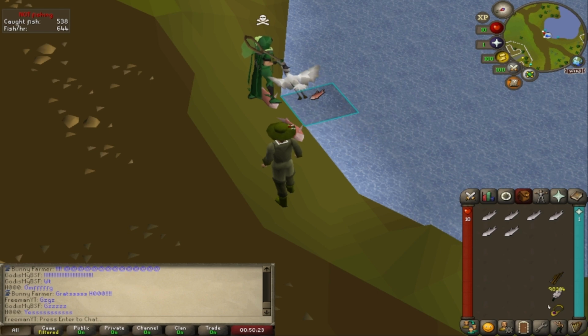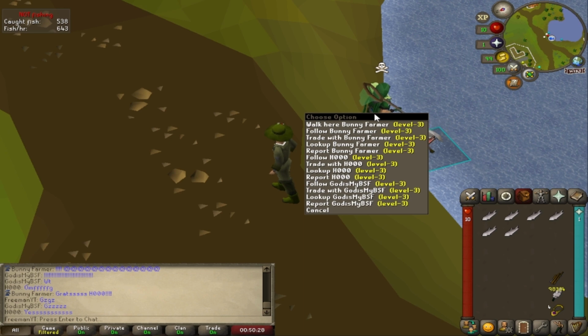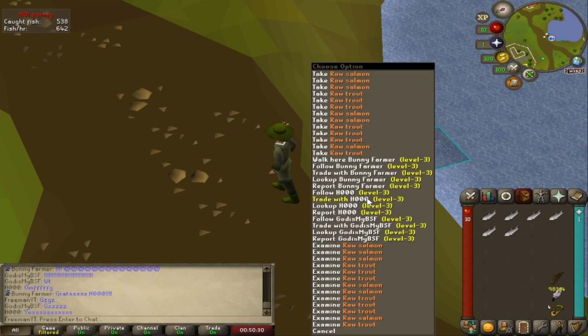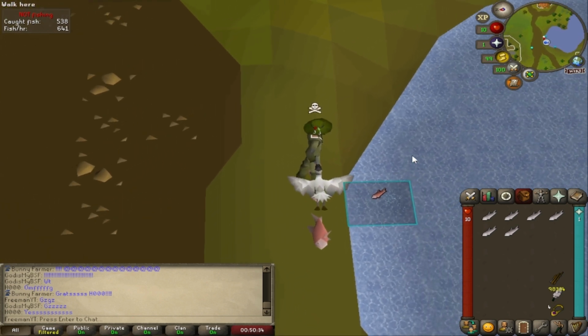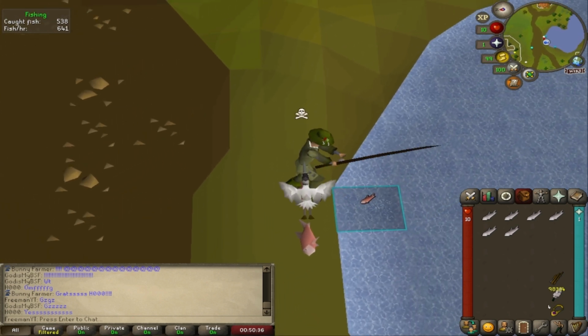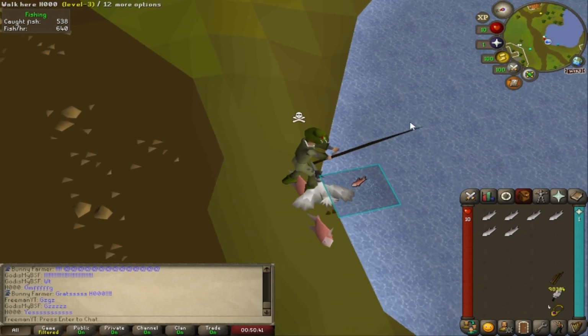Just doing some AFK fishing here. World 444 is typically where level 3s seem to hang out from what I've seen. And Mr. H000 here just got the heron pet at like 16.2 million XP. Pretty jealous, but I'm putting the time in for sure.